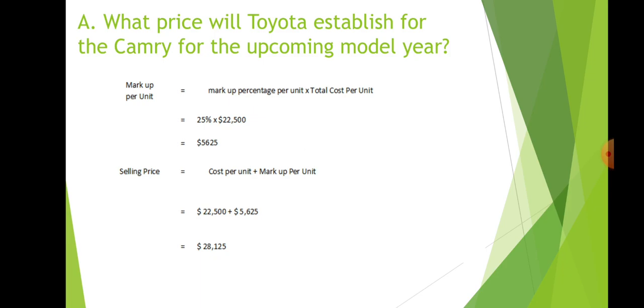$1,125. So letter B. What impact will target costing have on Toyota given the assumed information? Of course, the target cost for Toyota Camry following the requirements of Toyota will be a little bit higher than the projected selling price. Thus, Toyota Camry might not be as competitive as expected towards their competitor.